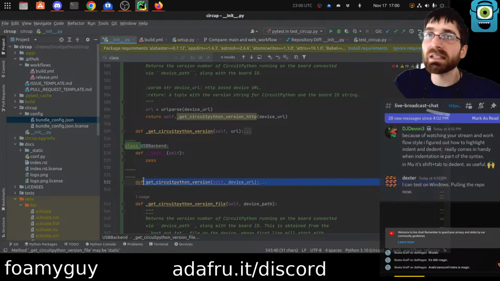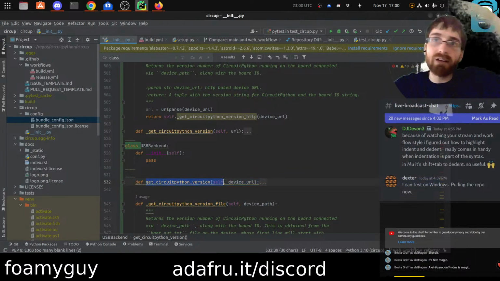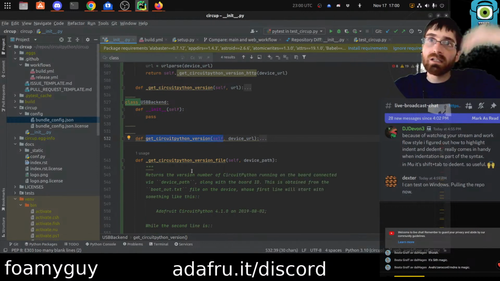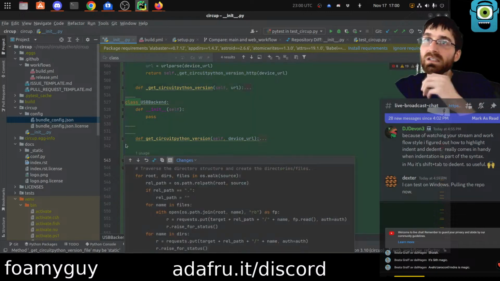And since this is like the public one right here, right? This is the one that outside code should call. And then it's going to turn around and call the private one. And I don't like the idea of having them have the exact same name save for the leading underscore, right? I don't think that's the best. So in this case, I do think it makes sense actually to keep the, somehow we managed to get back to this. I don't know what this is.